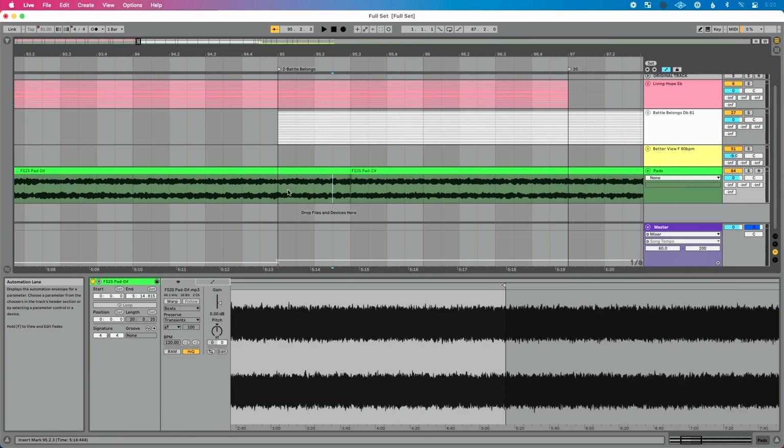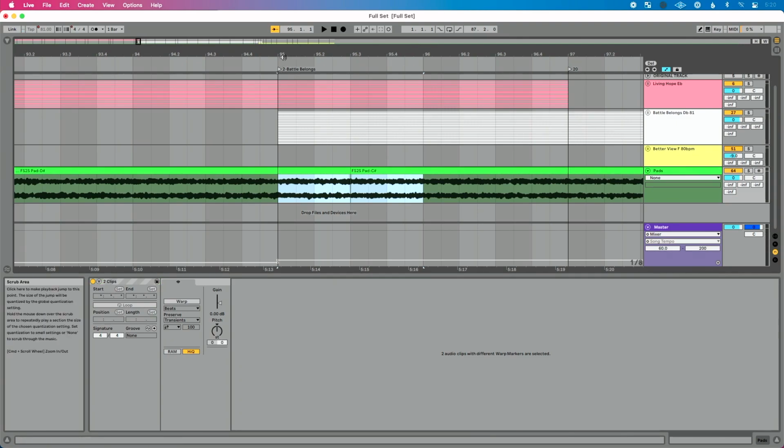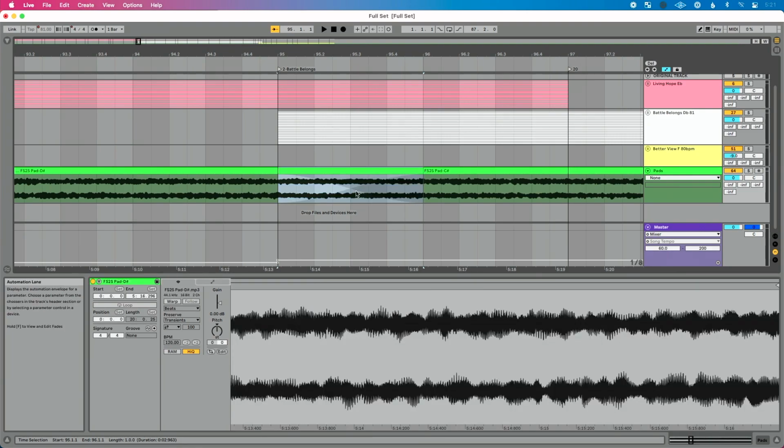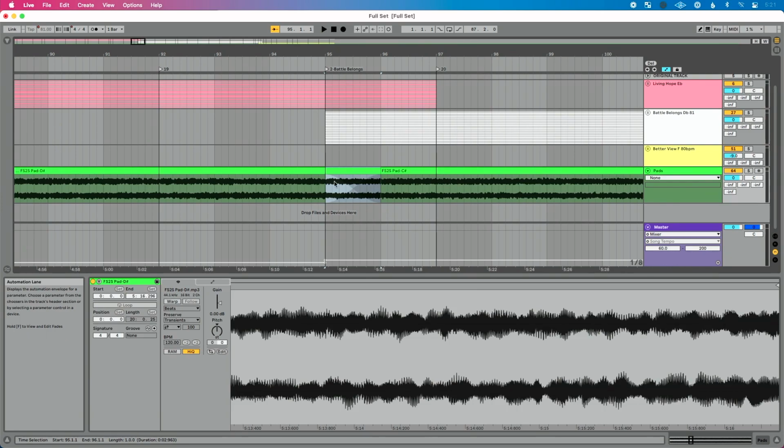Now with making that change here, I'm going to select 2 beats on this side and 2 beats on this side. And the way I'm seeing 2 beats is I see 95, 95.2, that's beat 2, beat 3, beat 4. Now I'm going to use that same fade command that we did before, which again, see if you remember, Command Option F. Okay. And I'm going to create a crossfade. So what I'm essentially doing is in this section here, I'm fading from D sharp to C sharp. All right. I'm fading from E flat to D flat.